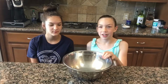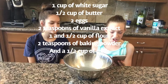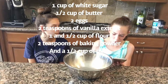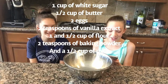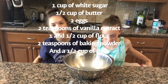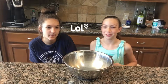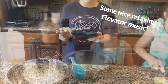So take your large bowl and put in 1 cup of white sugar, 1/2 cup of butter, 2 eggs, 2 teaspoons of vanilla extract, 1 1/2 cups of all-purpose flour, 2 teaspoons of baking powder, and 1/2 cup of milk. Mix that all up in here, and I forgot to mention, preheat your oven to 350 degrees Fahrenheit.